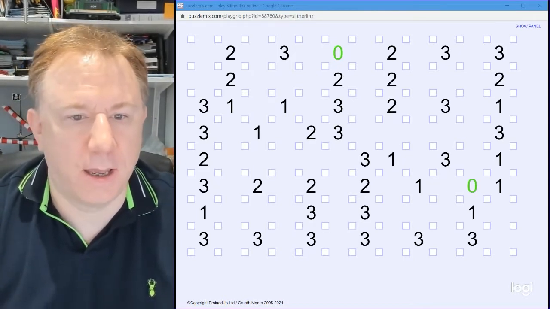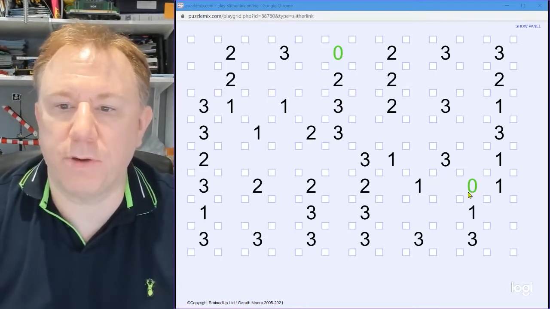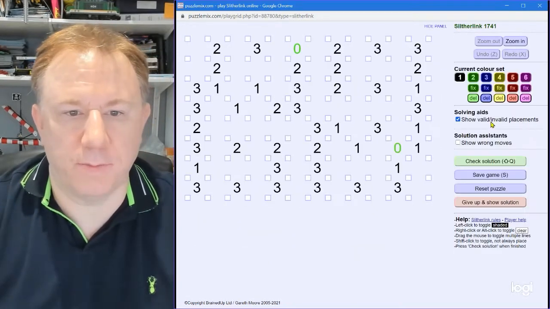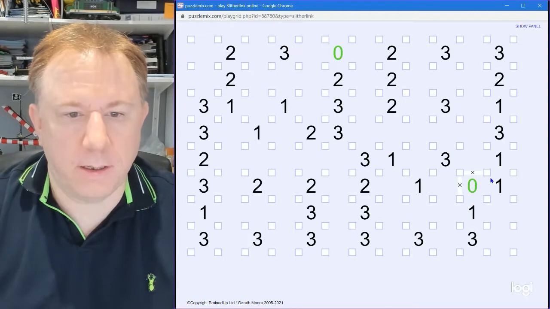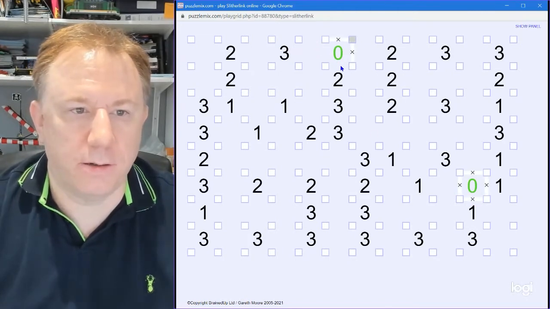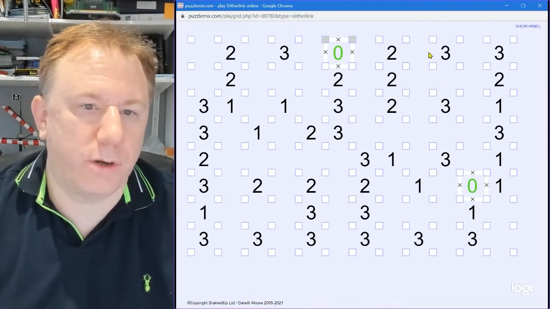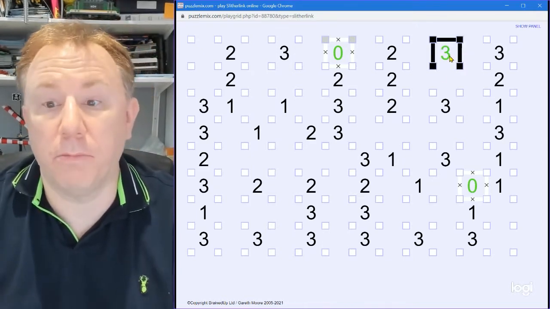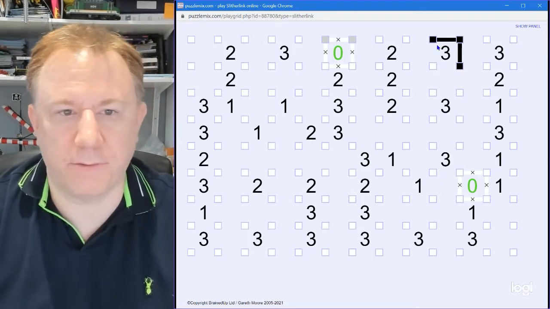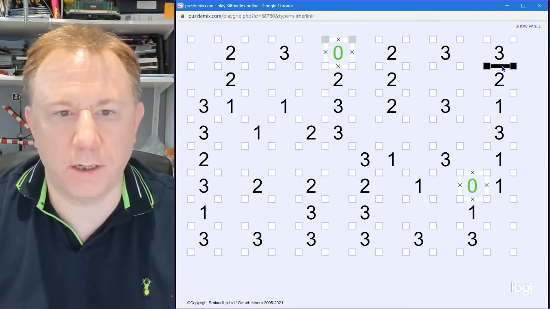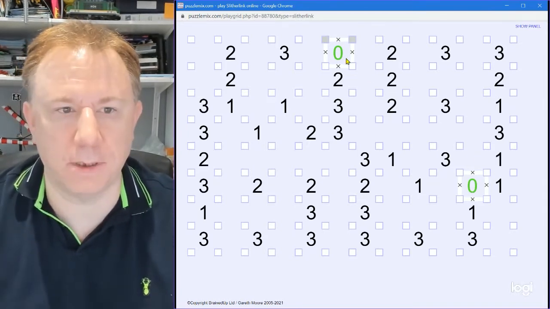As you can see, I've turned on the highlighting option, which allows me to automatically colour in green clues that are already solved. In Puzzle Mix this is show valid, invalid placements. So essentially I already know that there's nothing round these, because the aim of the Slitherlink puzzle is to draw a loop which goes round each number as many times as the number is equal to. So for example, a 3 needs to have 3 sides around it, a 2 needs to have 2 sides, a 1 needs to have 1 side, and a 0 has to have 0 sides around it.